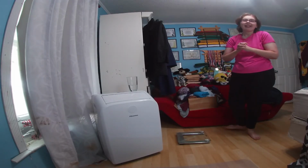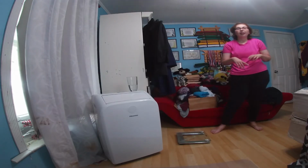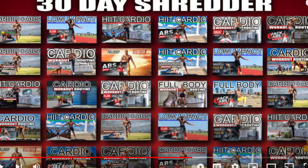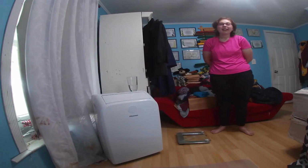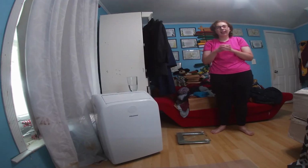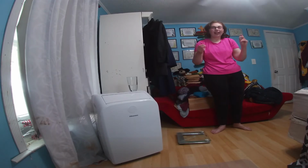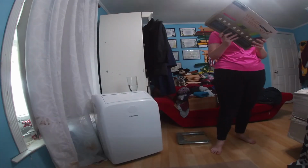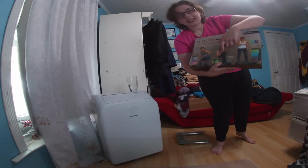So, with that being said, we still have 2 more workouts to go. And if you got them ran in 2 workouts, here's a picture of them. As you see by the pictures, the next workout we got is the dumbbell workout. So with that one, I did say that I do have dumbbells that I'm going to be using for that workout challenge, and here they are. These are the dumbbells we're going to be using. Not just dumbbells in here, there's also resistance bands and whatnot. But we're mainly going to be using this right here, the dumbbells.